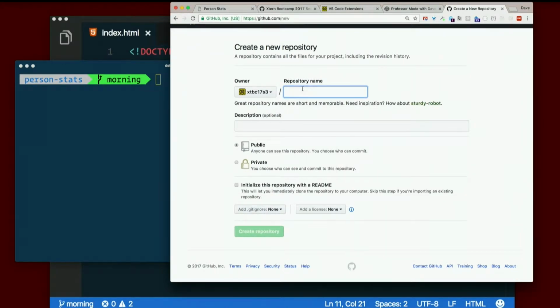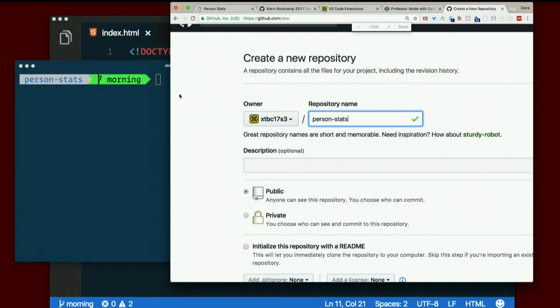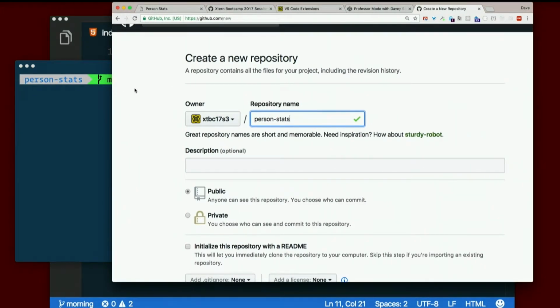Repository name, how about person stats? It doesn't actually have to match what you called it on your file system, but you might drive yourself crazy if you don't name it the same thing. So name it the same thing.